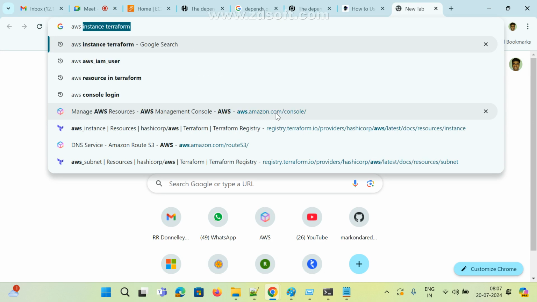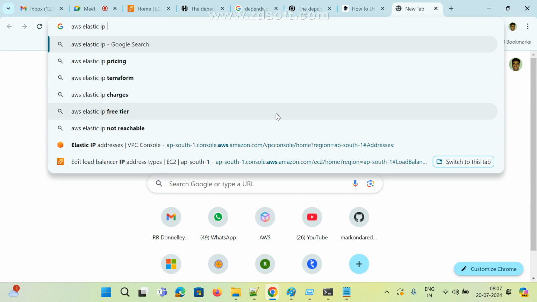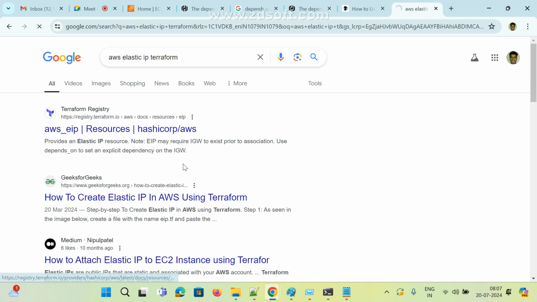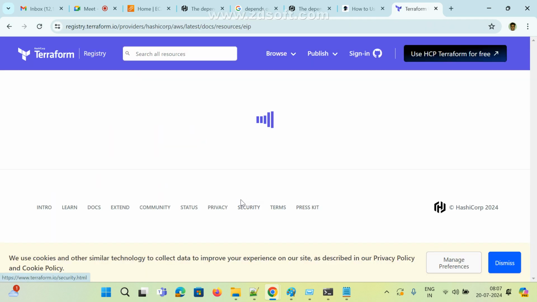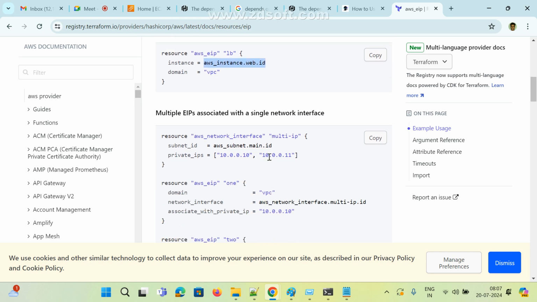AWS elastic IP Terraform. This is very simple, right? Before creating, elastic IP, instance equal to aws_instance.web.id.